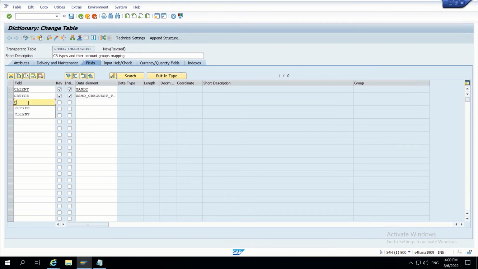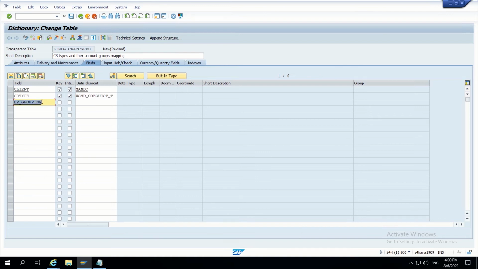Now we have to map CR type and then we have to map account group. So I am giving BP underscore grouping. We can give anything, it is fine because it is a custom table.